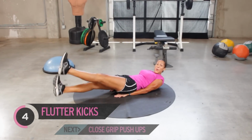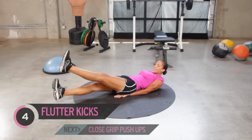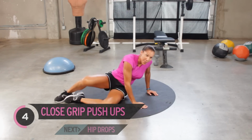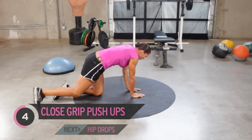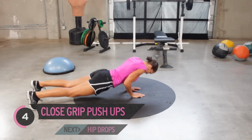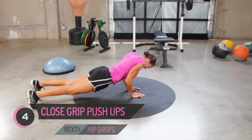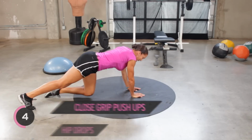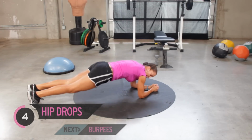We're almost halfway through, and we're going six flutter kicks. Three, two, one, flat out. All right, going close grip push-up, count them out. One, two, three, four, five, six. All right, hip drop. Are we feeling sexy yet?